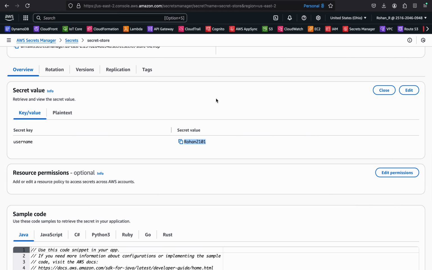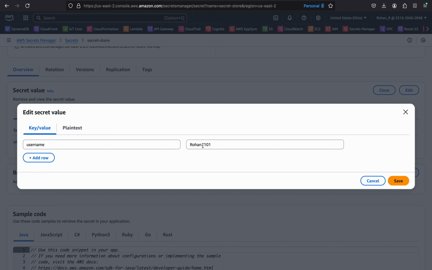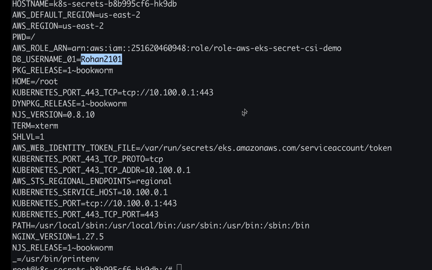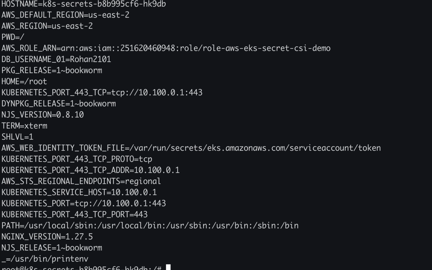So now let us do an experiment. Let us change the value to Rohan12345 and save it. Okay, now let's exit from this container.